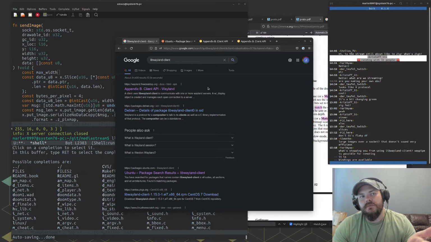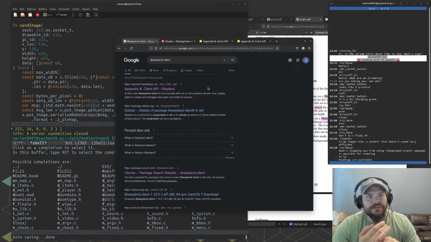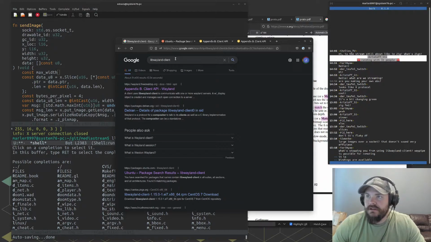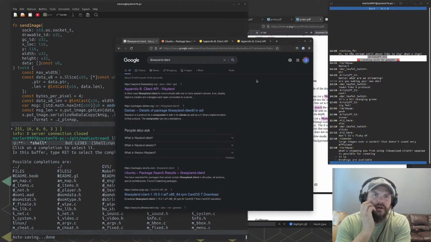So right now we're just working on displaying that video in a UI. The ultimate goal is I'd like to have a UI library that I can use in Zig, something that can work with Wayland and X. So maybe I'll end up using libwayland client. You said it has Zig binding, so it's probably written in C. I'm okay with using other libraries that aren't necessarily in Zig, but I just want to use good libraries.